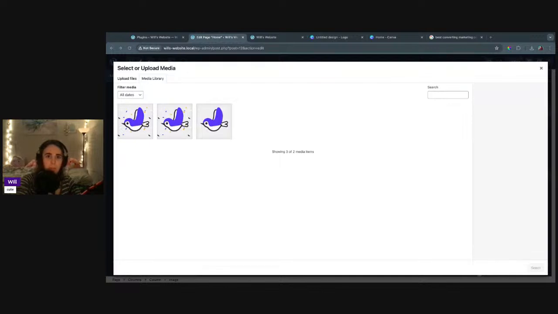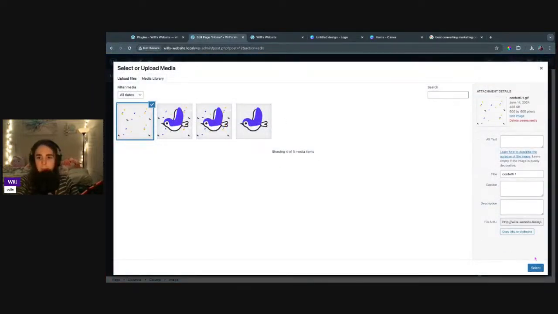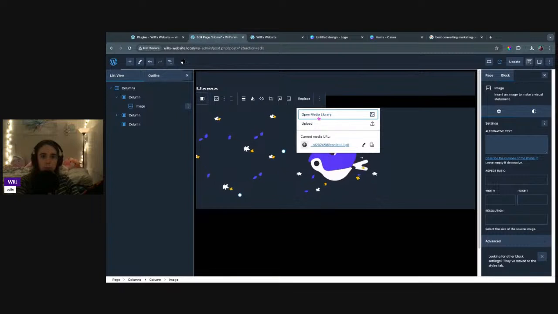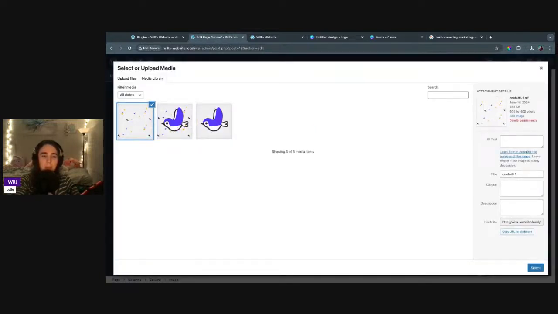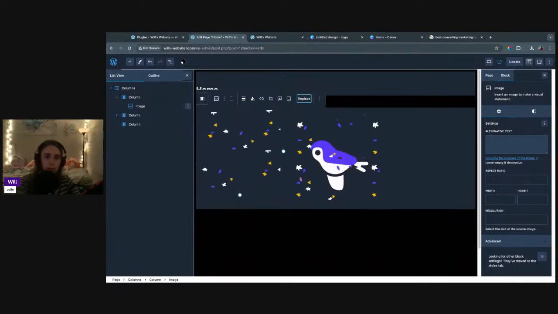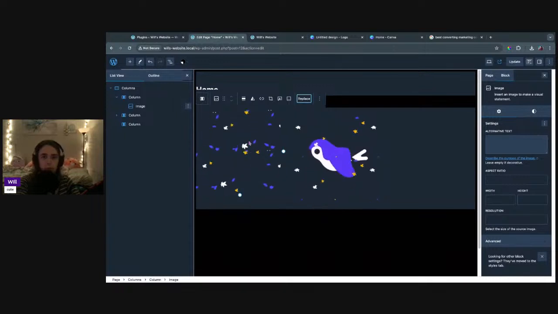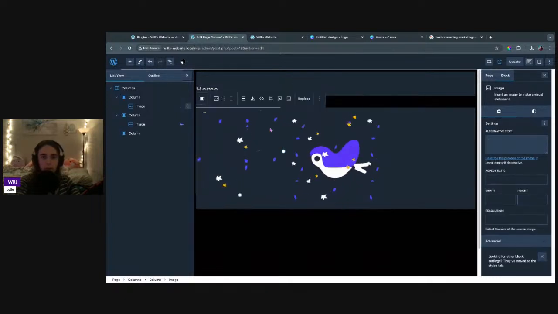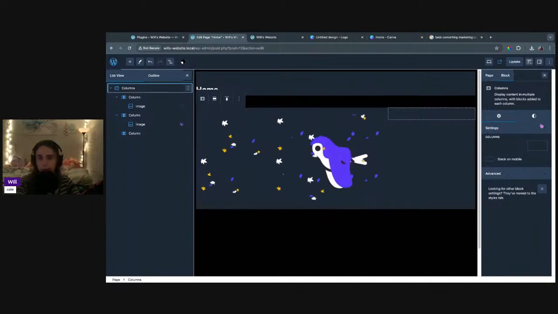My new one has just confetti, but let's say confetti 1. It's not even confetti, but now that it's called confetti 1, it will be there. And when I go back to the media library, that other picture will be gone because I deleted it. But yeah, okay. So this is a backup asset too that we've got going. I don't know how much we really want backup assets, but I think we want these 2 pictures touching each other for sure. So I want to make sure my column gap is really not that big. Let's see what we can do over here.